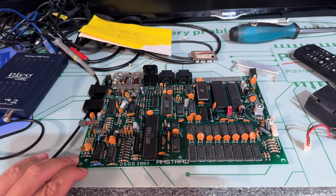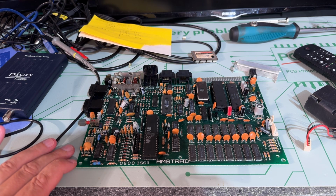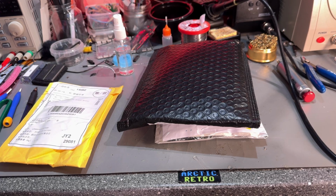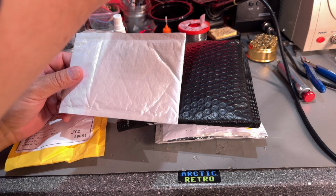At that time I thought that maybe the machine didn't need 12 volts to operate, maybe only the cassette player and the expansion port needed 12 volts, but I was actually wrong there. I got a comment on the previous video. A commenter said that in fact this machine needs 12 volts for the video chip to be able to produce a video signal, so I was wrong in my thoughts at that time. So I went ahead and ordered the correct transistor, not only the one that I found was faulty, but some of the others as well. So I'm just gonna take a look at that.